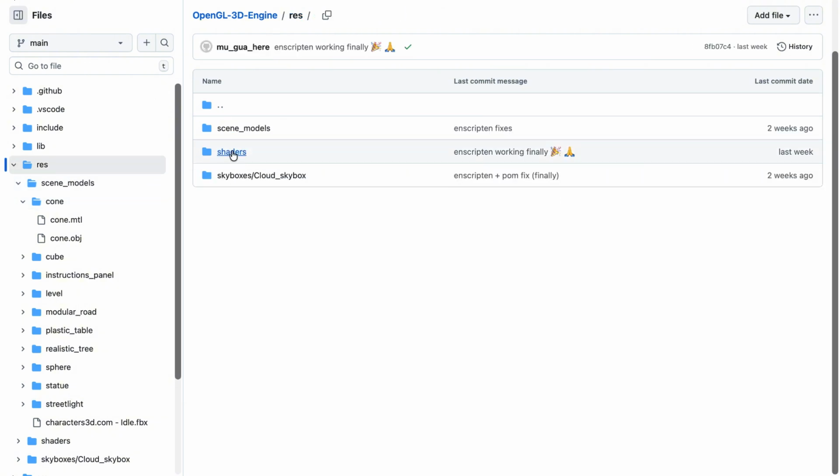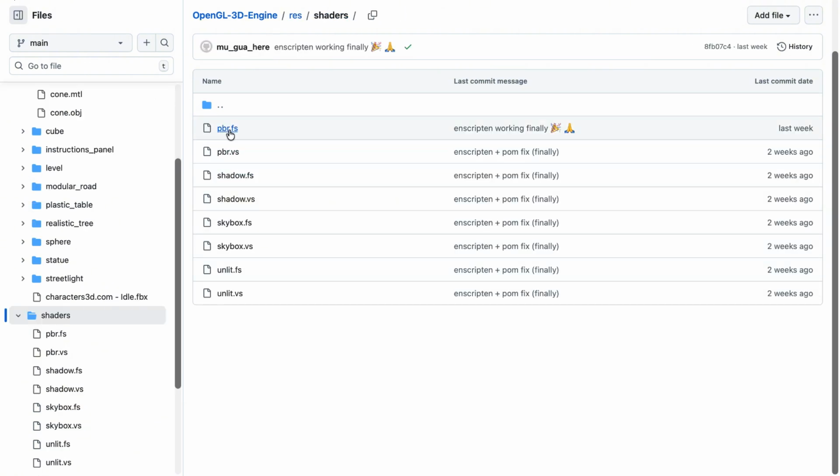Okay, so that's pretty much it for scene models. Then for shaders, I have different shaders for different kinds of objects. I have 4 shaders in total as of now. I have the PBR shader, which is the normal shader, and then shadow fragment and vertex shaders, as well as skybox shaders and unlit shaders. So PBR is for all the normal objects which have all the lighting applied onto them.